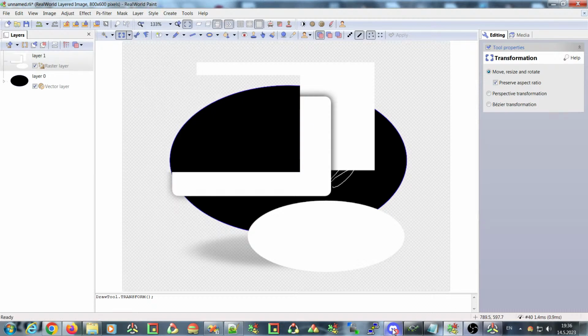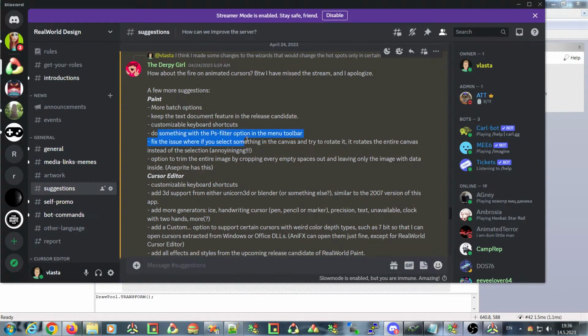Okay, that was this. Do something with this PS filter. I have already talked about it. The Photoshop filter is now working in the 64-bit version. Fix the issue where you can select something in a canvas and try to rotate it. It rotates the entire canvas.